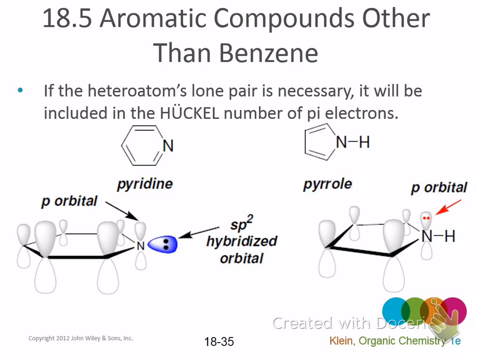In pyridine, the nitrogen has this double bond to the other carbon, and it also has a lone pair out here. So it already has one pair involved in the aromatic ring system. The other pair can't be involved because it's not in the correct orientation in the molecule. Remember, to be part of the conjugated system, right? This pair of electrons has to be vertical, and this one's horizontal in the plane, okay? And if you included this one, it would give it an even number of electrons, making it anti-aromatic.